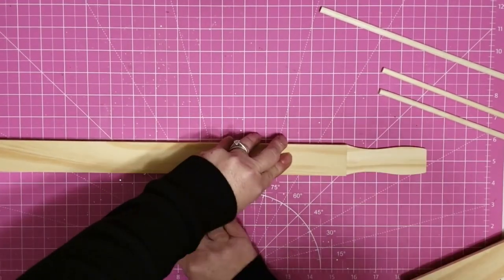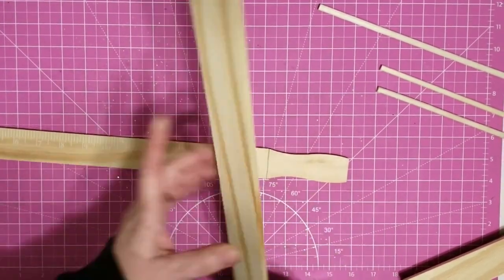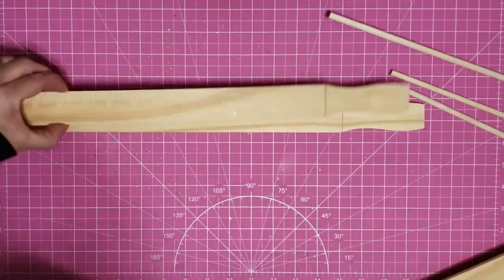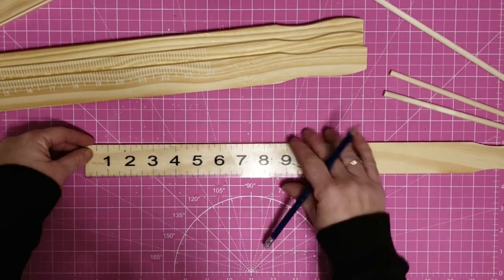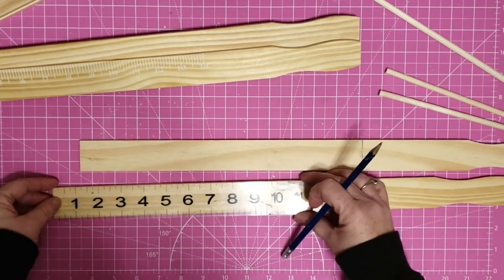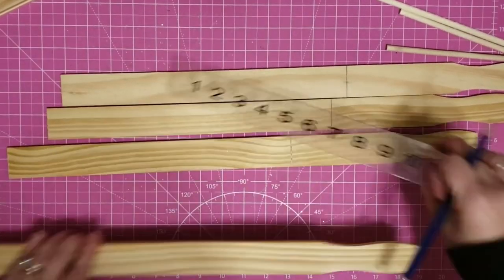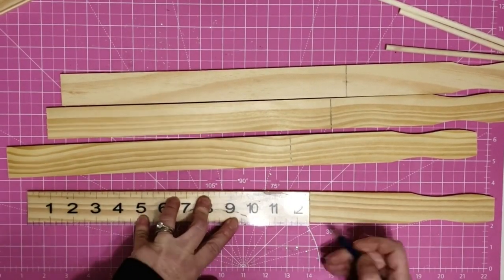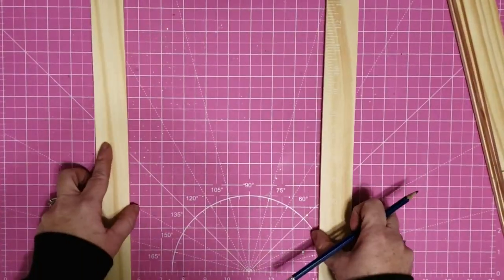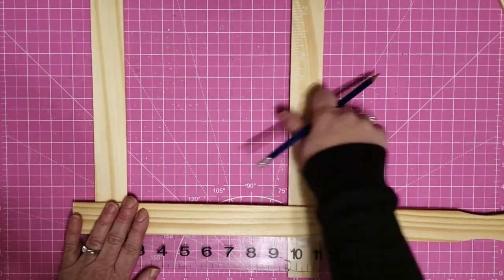The first thing I did was measure off my sticks where I wanted to cut them. For two of them I wanted them to be long, and I started off by cutting these just below that curve — but that was a mistake. I ended up having to go back and redo this at a later time and make those longer. For the other four I just marked them the length of my ruler, which was about 12 and a half inches. Those are going to be our cross slats. I did end up going back and using two more sticks and just cutting an inch and a half off the top.